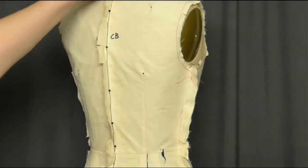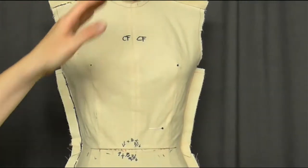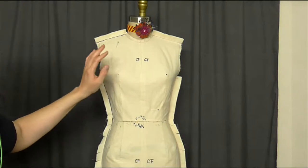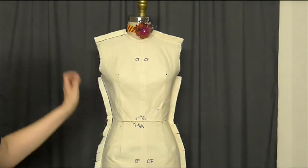I can think of lots of other issues. And of course, I'm making this for a mannequin. I'm not making this for a human being. So obviously she has zero body fat. She doesn't breathe. I don't have to worry about her complaining. I just stuck a pin in her.